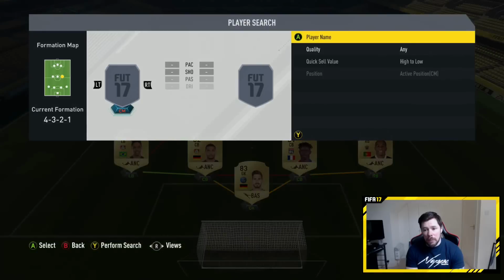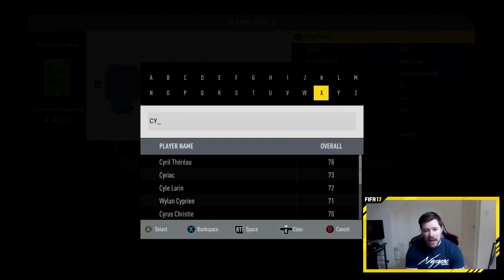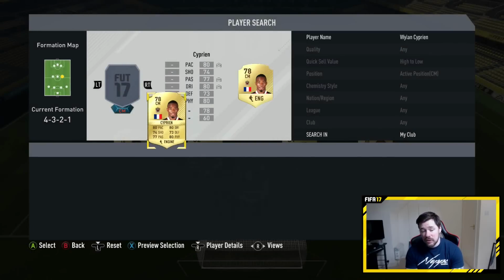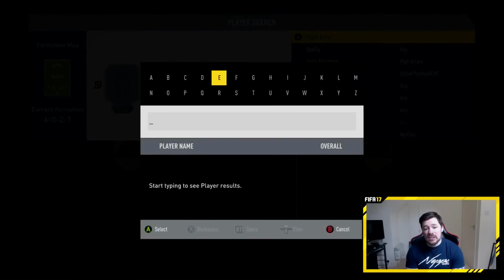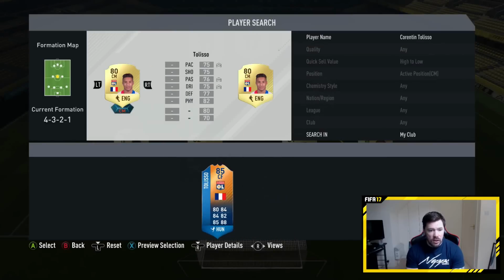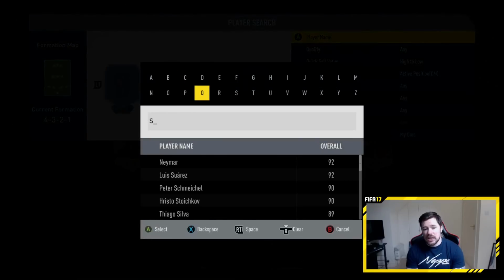Into the midfield, guys, and we've got a player that I've never, ever used in FIFA before. So interested to use him. And it is Cyprien. Wieland Cyprien, the upgraded version to a 78 rated card. The second midfielder that we're going to be taking a look at is going to be Tolisso. And this, again, is the upgraded version. And Tolisso, I think, is going to be an important part to this whole team. And then the third and final midfielder is going to be Renato Sanchez.